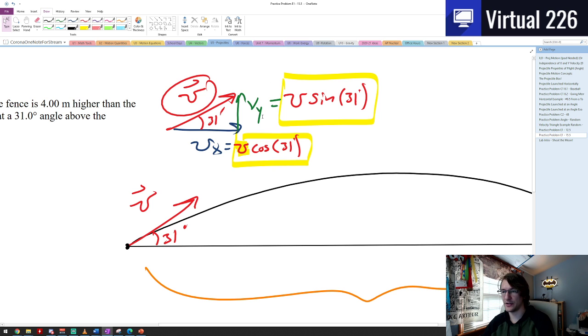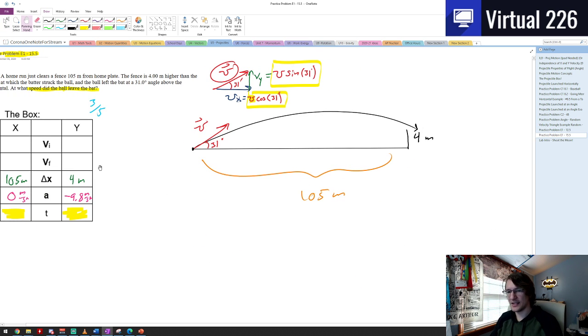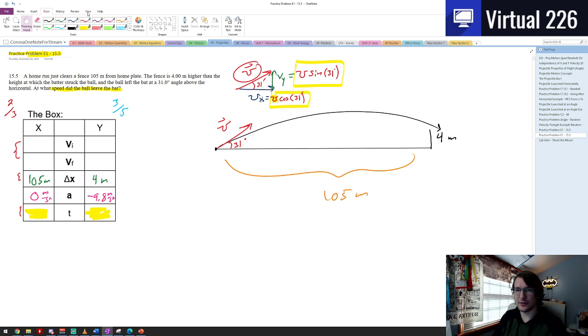And this is why this problem becomes challenging. So let's say that our y and x velocities are like this: this is equal to V sine of 31, and this is equal to V cosine of 31. Now how is that helpful? Well, it's kind of not, but it kind of is, because even though I don't know what V is, I know that these V's are the same. And now I have the 2 out of 3 and 3 out of 5 for each side.